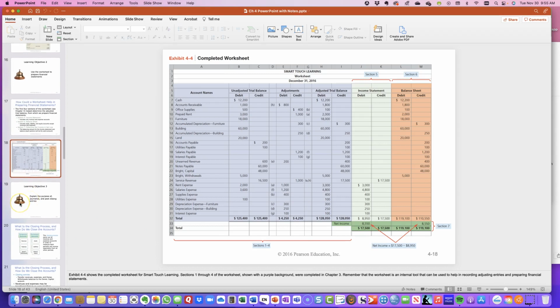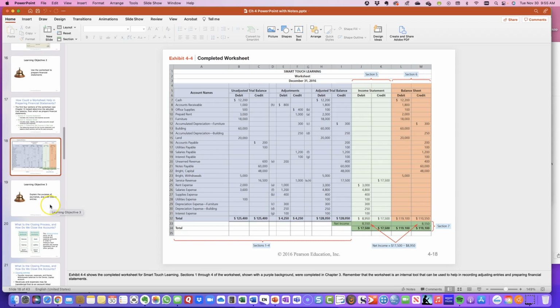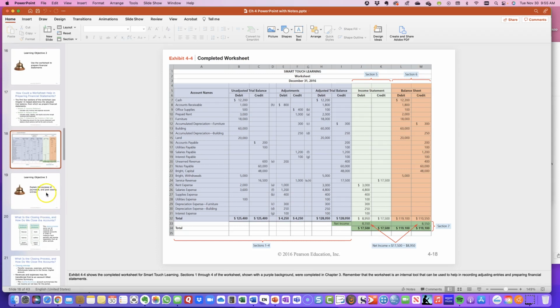So one of your first assignments for this virtual classroom is to describe the worksheet and explain if you find it useful or too confusing. Are the 10 columns too much, or is it something that you feel that you would be able to complete? So that's your first option there.